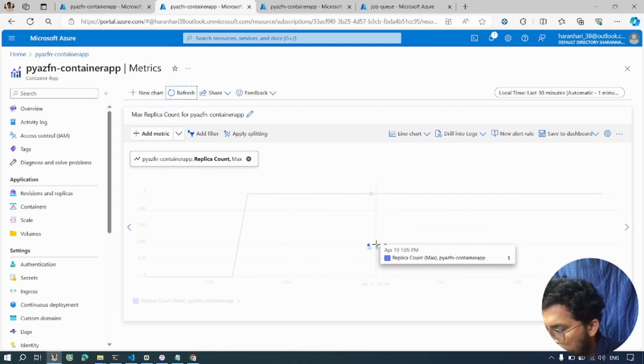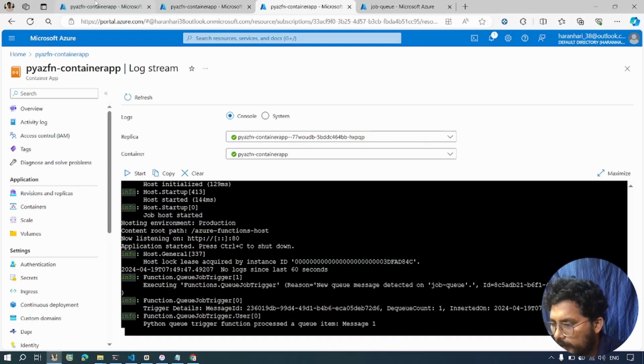The max scale which I have set is actually 2. As this is a normal function, it will be able to pile up from running the entire application in one node. If you are sending a job which requires 3 to 4 minutes or 1 to 2 minutes to run, that will pile up and show up a lot.